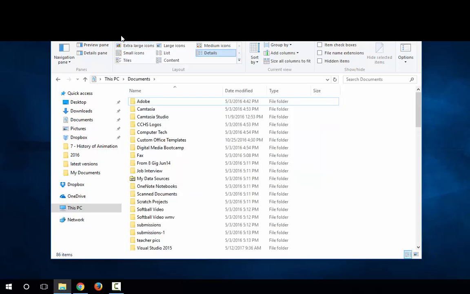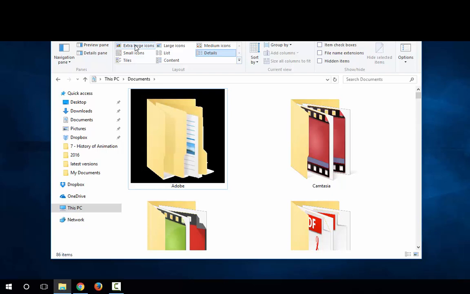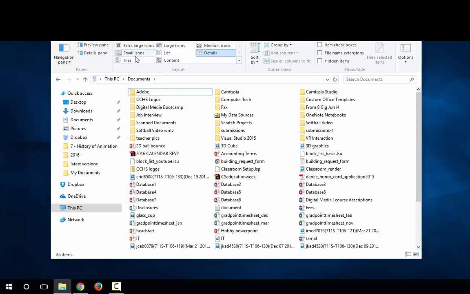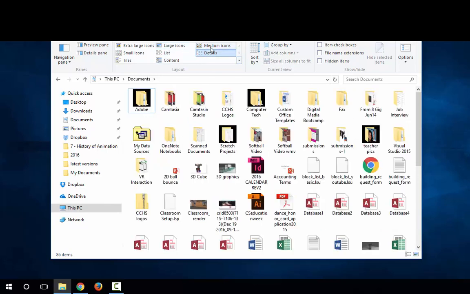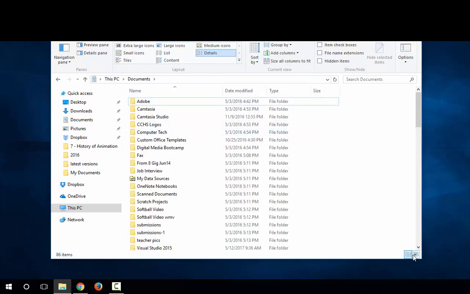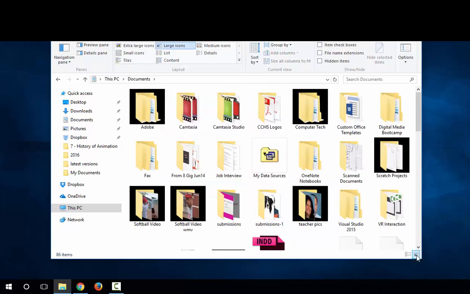The view tab, the view menu, is really helpful because you can change it to large icons if you're looking at pictures, small icons, tiles, so all of these do different things. There's two that I use the most usually, and they're actually right down here. It's a quick view change button, so quick view buttons. There is the details view right here, which tells me when I made it and what type of file it is, the size that it is, or there's this right here that changes it to a large thumbnail view.